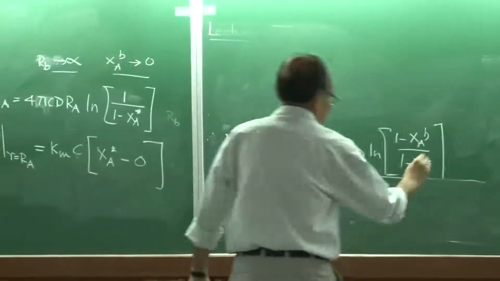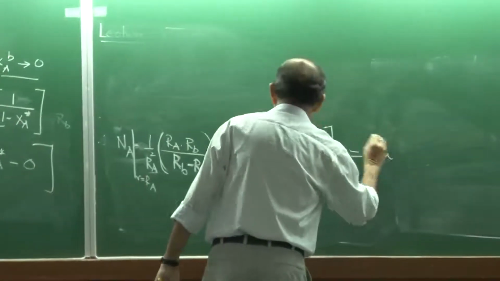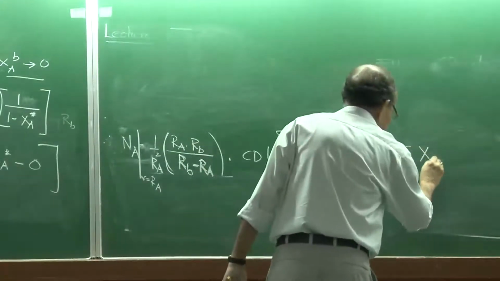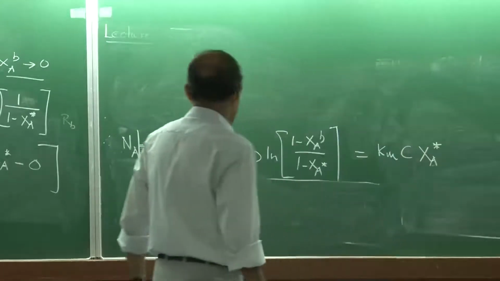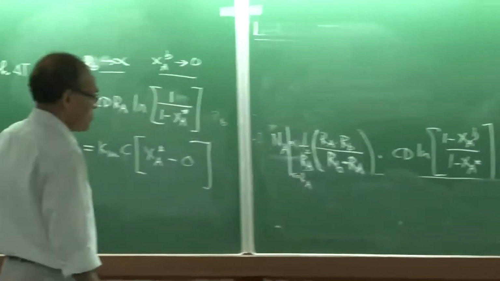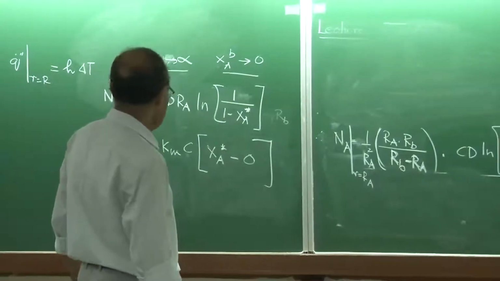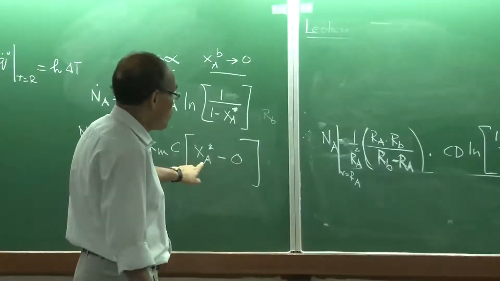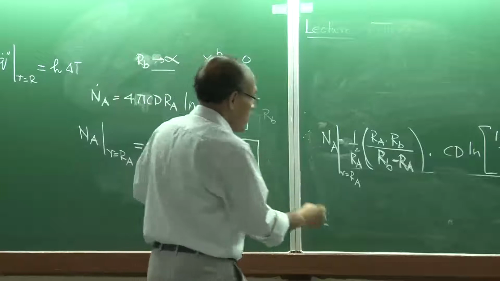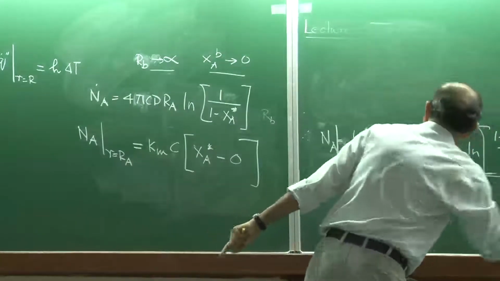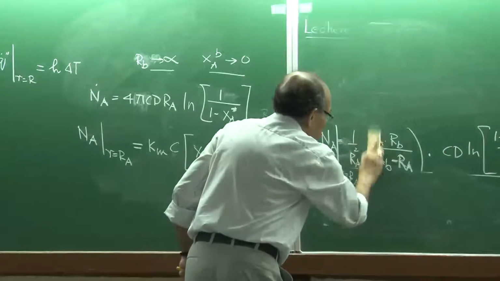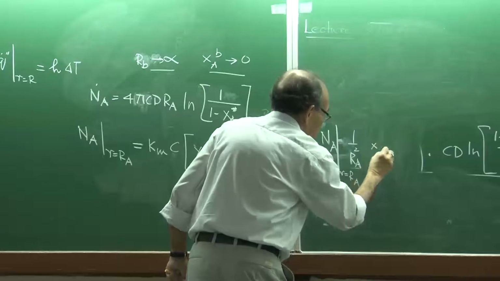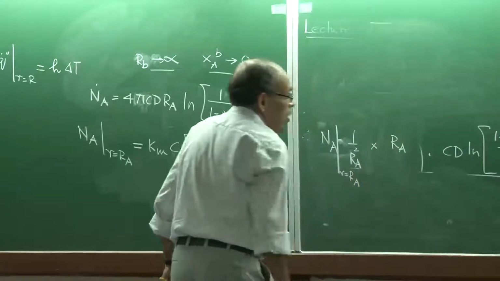If I do this, then we have K, the mass transfer coefficient, into C, and then we have x star. And if we consider this, because I have put this equal to 0, therefore the flux I am going to write, as I have indicated, is in terms of only this term; this term will vanish, because I have already shown that, and this is going to be equal to R sub A.